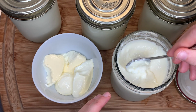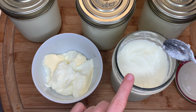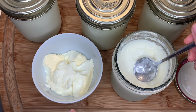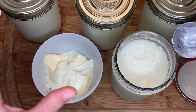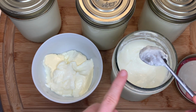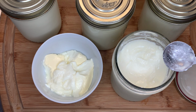But one thing that you will notice as you are serving yourself yogurt, and as I'm eating from this pot, is that there will be a liquid that comes out, and it will just kind of sit there, like when you have a tub of sour cream or any other kind of dairy product, you'll get this weird liquid. And what that liquid is, is just whey, just like in whey protein. Technically, a protein powder is just this whey liquid that has been completely dehydrated and taken as a sports supplement. So no worries, whey is a natural product. If you don't like it, you can toss it. It's a great probiotic. If you do like it, just stir it back in.